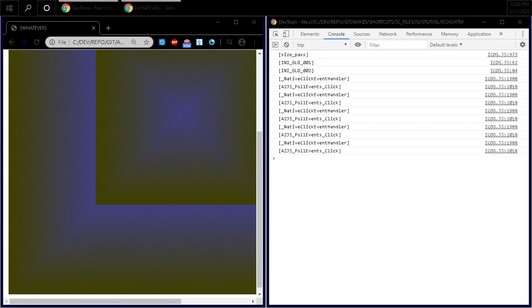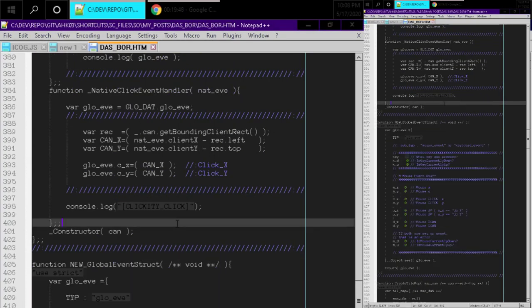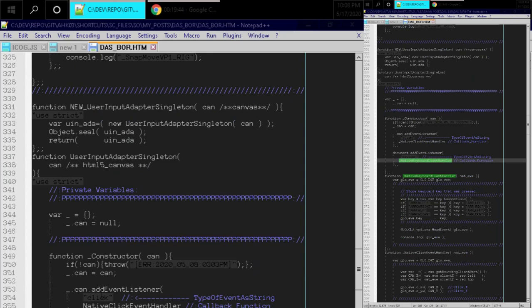Let's take a look at the native keyboard event handler. And let's go into the old code again and search for that handler. And we see that we added it to document.addEventListener.